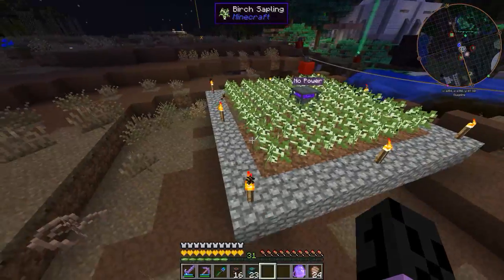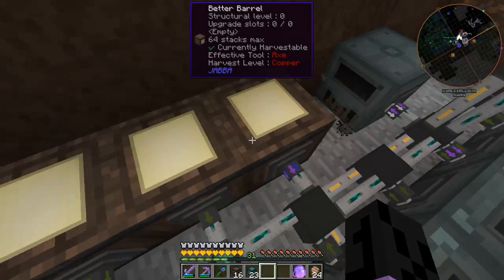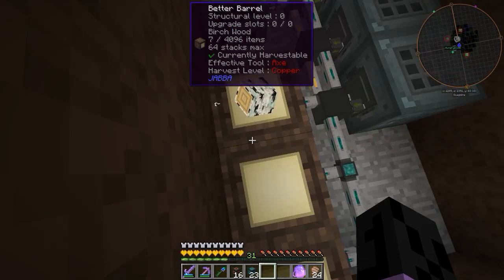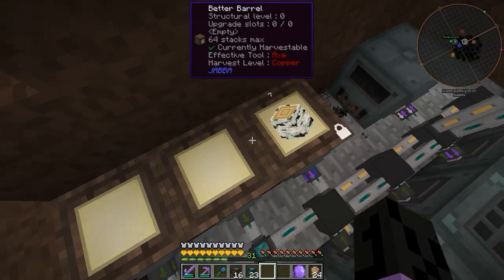We're waiting for one of these birches to grow up, and I might actually go and get some bone meal in order to speed things up. Changed it so the labels were on top of the barrel, just for better seeing it at a glance. There we go, we have our first lot of wood. So let's lock that in.